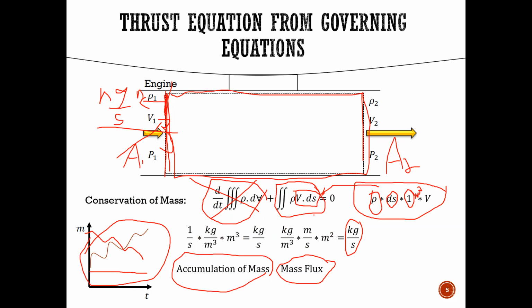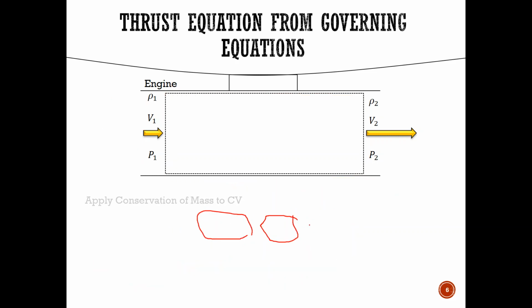So this dS, the unit vector of this will have a directionality associated with that. If you look at the unit vector in this A1, it's pointing to the left. If you look at the unit vector on this area, it is pointing towards the right. So of course, there are different directions. We've got to account for that, right? So anything pointing to the left, we just denote by minus. That's why you got the minus here. So rho 1 A1 V1 plus rho 2 A2 V2, because the dS is constant.